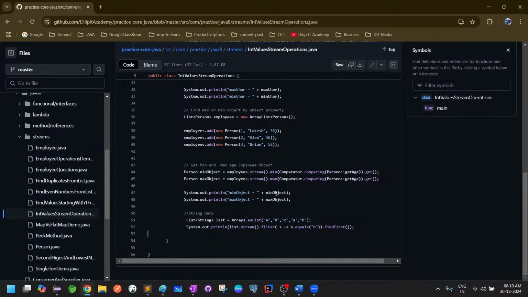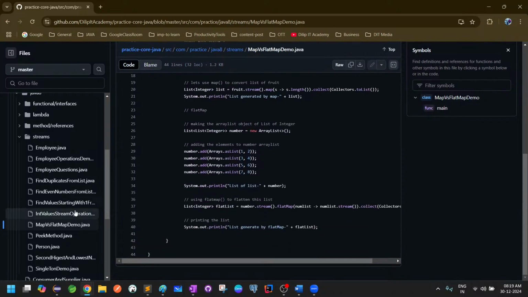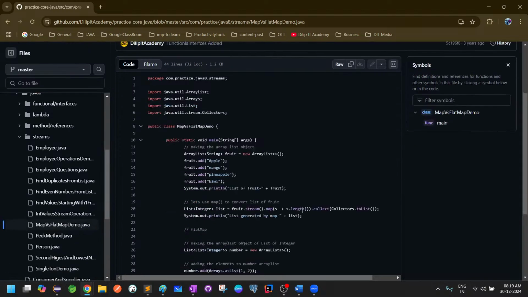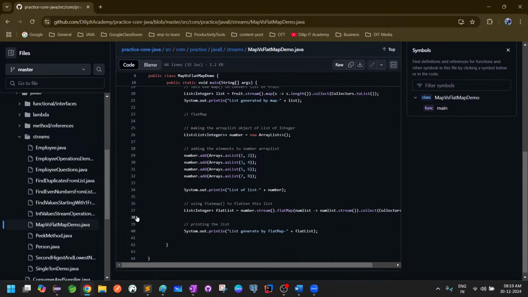It's optional. You can use parentheses also. Yes, you can do that like that. So map, something. This is all my practice. Probably four or five years back. I did it three years ago and pushed it into GitHub, but the actual practice I did four or five years back when I was learning Stream API. That's what I'm trying to say.